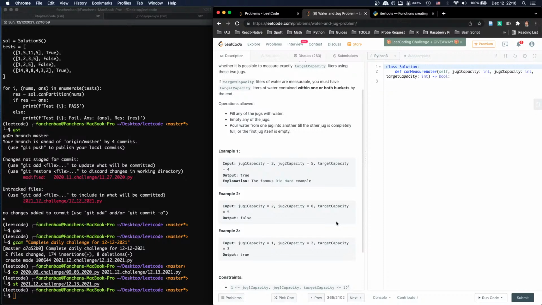Hold on. 3 and 2. What can 3 and 2 do? I mean, the goal is to produce new volume, right? So after the first round, there's no new volume. We still have 3 and 5.